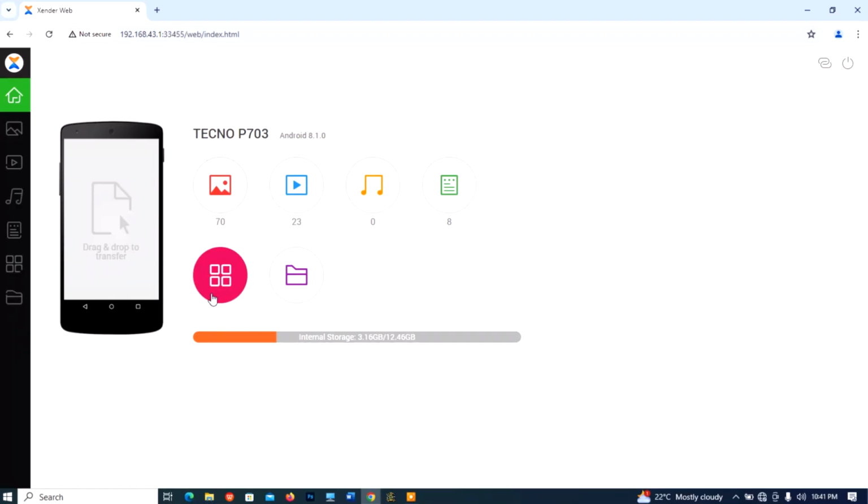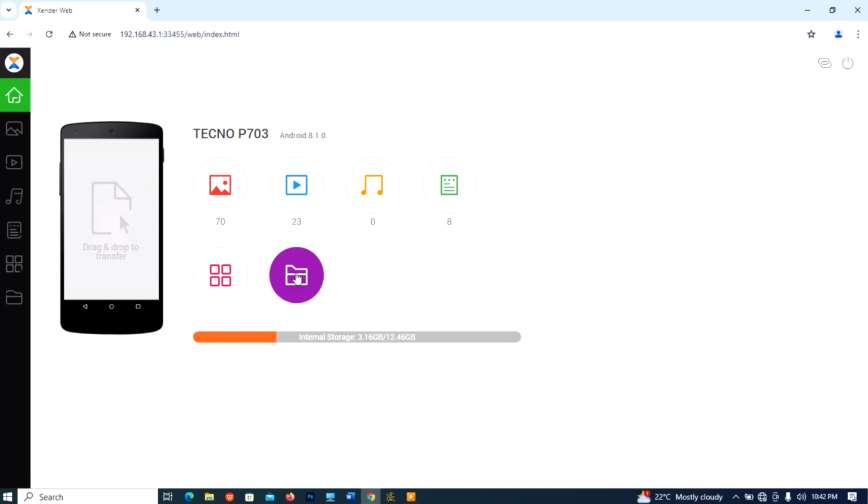Of course, when you reach here, this is the home window. This is the interface that appears on your home button. It will show you how many images, how many photos you have, how many videos, how many audios, documents, and applications.